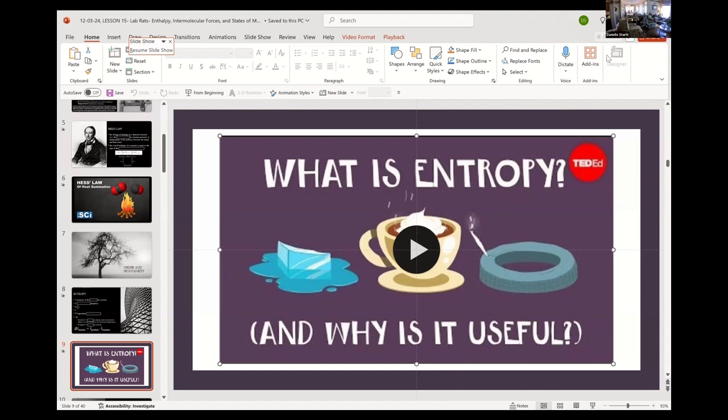Same thing in a sidewalk. If you walk down the sidewalk in most neighborhoods, there's little breaks, right? It's not one solid slab. They could afford it that way, but it will crack because it will expand and there will be enough pressure that it will crack. So everything expands when it gets heated. And we talked about specific heat, which is the amount of energy in joules needed to raise the temperature of a substance by 1 degree Celsius. And we have a standard for water that you're using for a lab. So as thermal energy of a substance increases, the particles spread out and the substance expands.